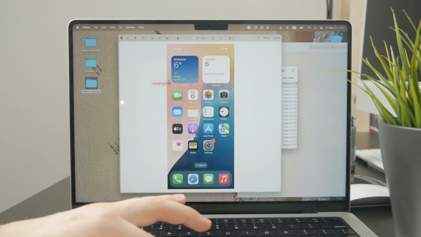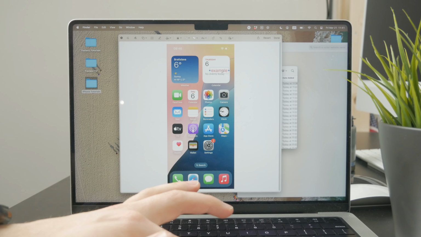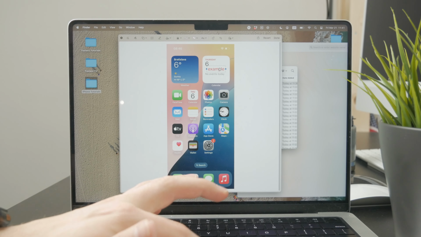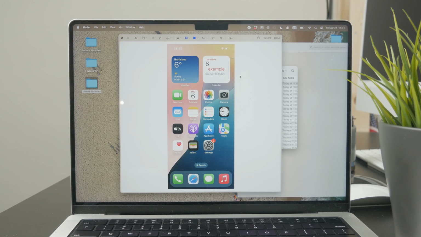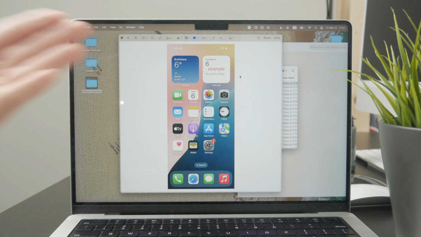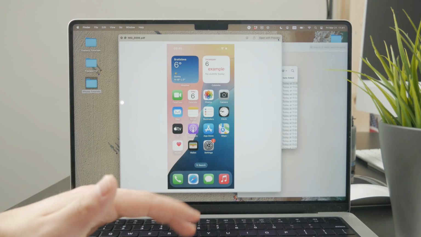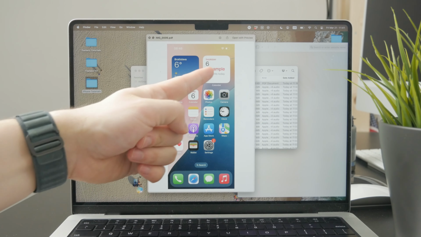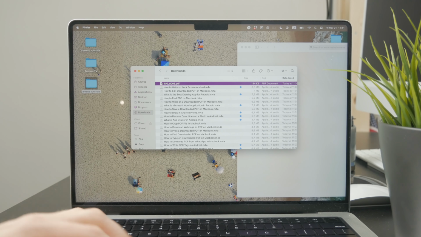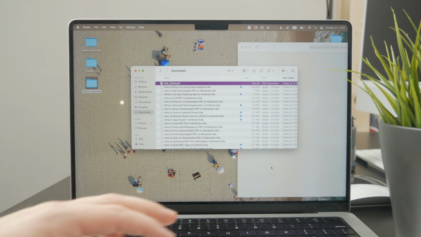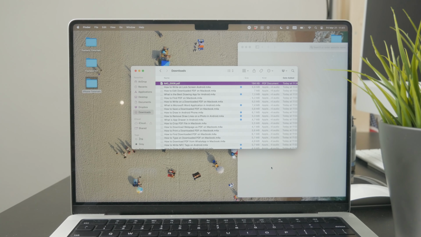It is kind of a simple approach because you don't have that many tools to edit, but you can easily just add a text, move it around and resize it, and perhaps you'll be happy with this. You can save it by clicking the done button, and you have successfully added text on your PDF. But as you can probably guess, this is not the best approach and not the best solution.